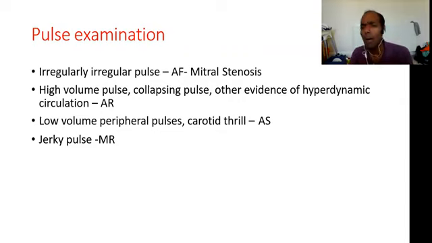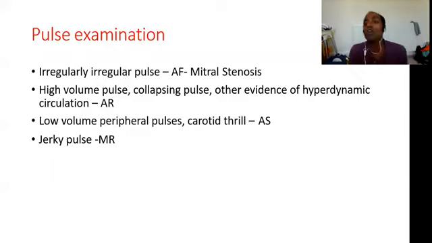Then when you feel the pulse, if you feel a high volume collapsing pulse and also very hyperdynamic circulation, එදා දිහා බැලුවම ඕක පේනවා. Pulse එක කොහොම ගහනවා. You can see this carotid pulse like that. Very bounding pulses, even the dorsalis pedis. So this is another trick. If you can feel a dorsalis pedis pulse, that's a hyperdynamic or high volume pulse. Okay, well, that's the most distal pulse. සාමාන්‍යයෙන් එච්චර හොඳට අහුවෙන්නෙම නැති pulse එකක්. But if you feel it, you are damn sure it is a hyperdynamic pulse. Okay, and a high volume pulse.